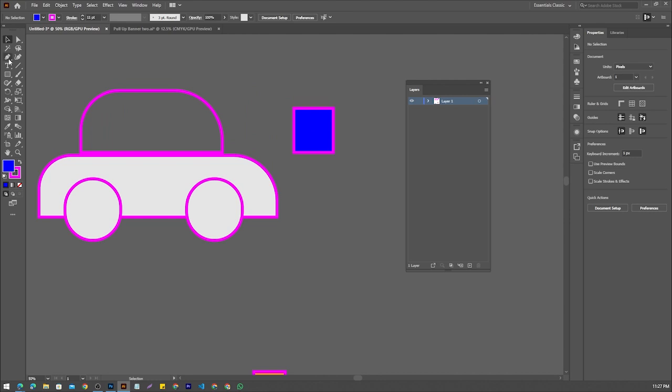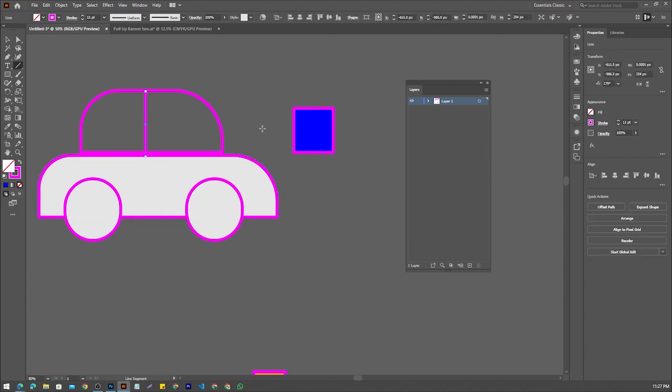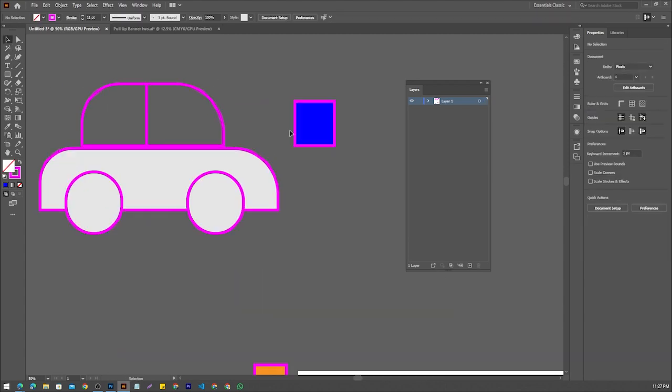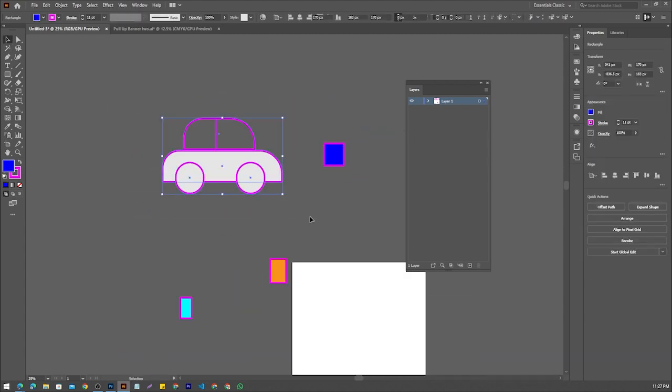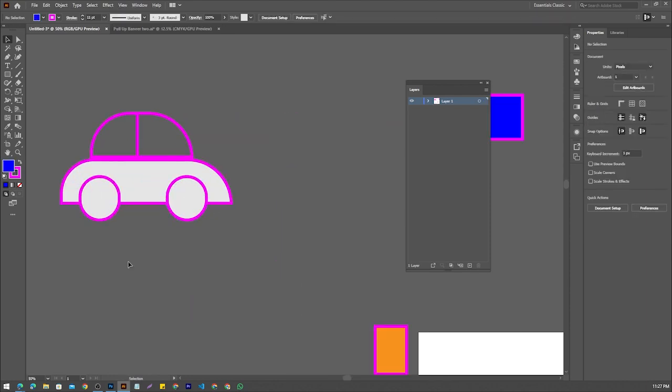Okay, we can take a line. This is also common. I'm just pressing Alt. As you can see, I can easily draw a car. In this way you can draw a car.